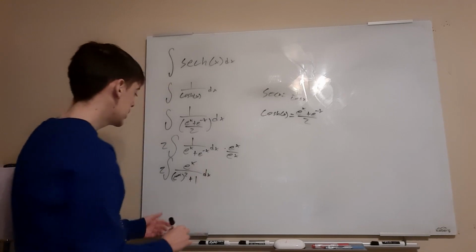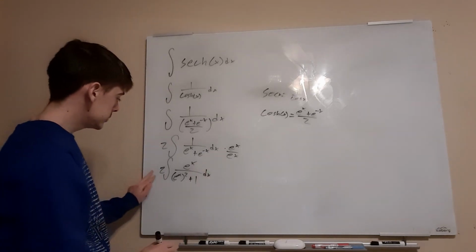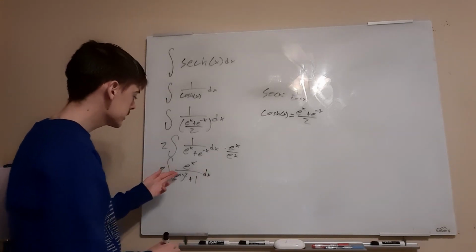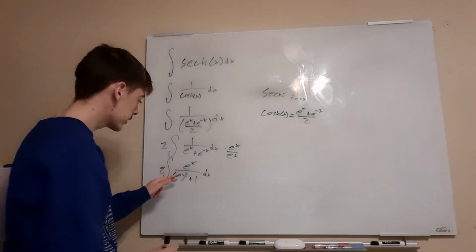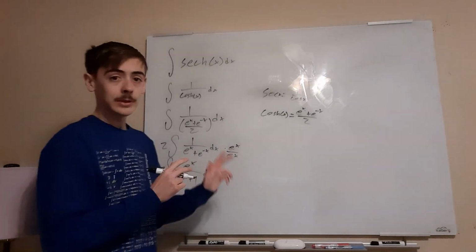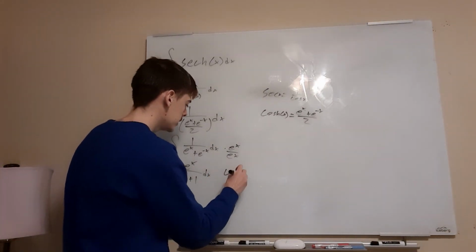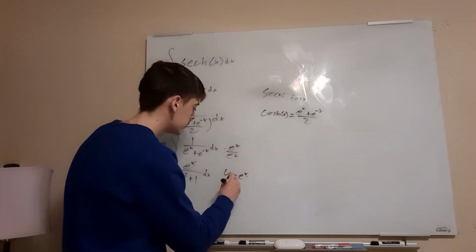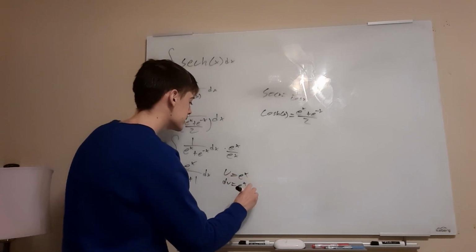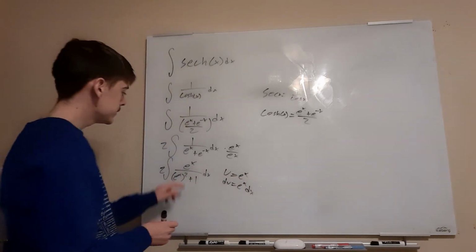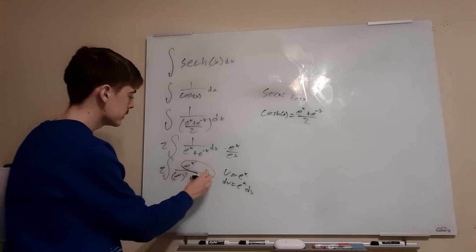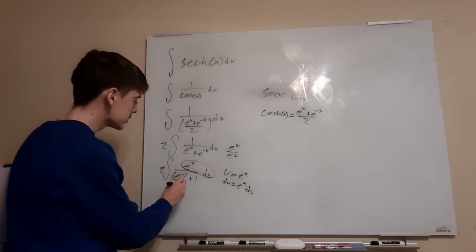So our integral has now changed to, we still have this 2 up front. On the inside, we have e to the x over e to the x squared plus 1. And now it might be a lot easier to see what to do here. We're going to do a u substitution. u equals e to the x, or du equals e to the x dx. And this is really nice because we have an e to the x dx right here, and then we just have an e to the x right here.